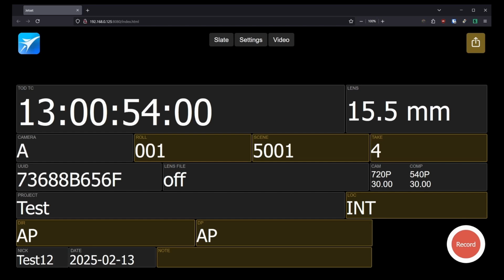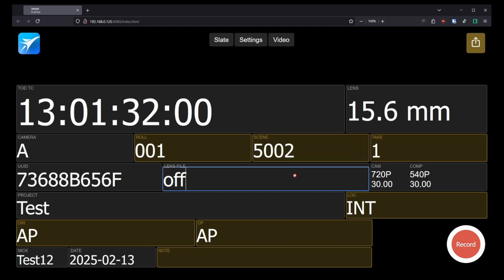This is the slate panel, which gives you a digital slate that is connected to Jetset. It shows you in real time the same timecode that Jetset is currently using, shows you the lens, and a number of the different aspects of the current Jetset take. Now, this is color-coded, and the items that are color-coded gold are things that are editable locally on the digital slate. For example, if you're on a scene or a take and you wanted to change that, you could actually change the scene right here. So if you just tap, say, 5001, you can change that to 5000 or 5032, or whatever scene you happen to be using. And that will update automatically in the Jetset UI.